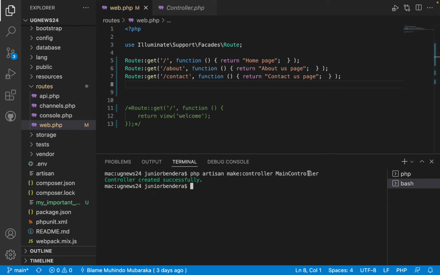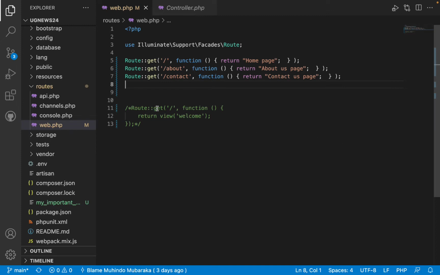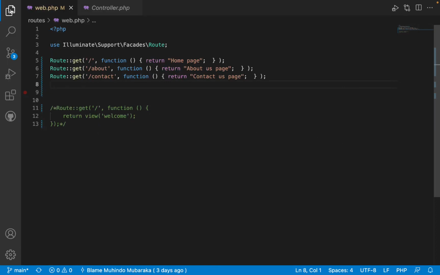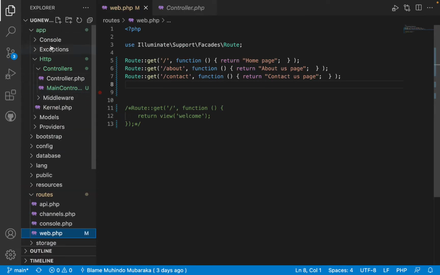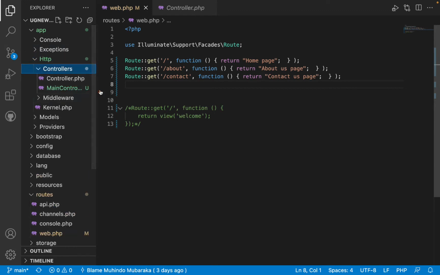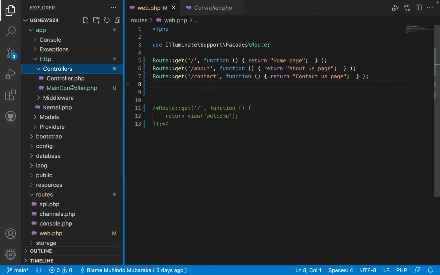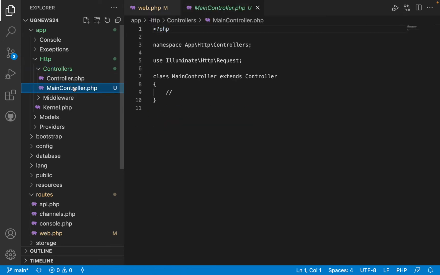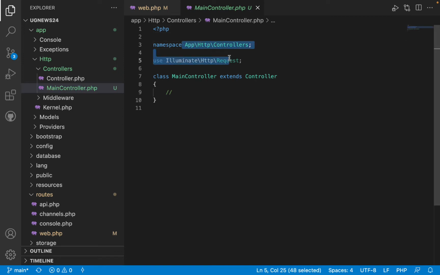It's called main controller. So I can collapse. Don't click on delete. Click on this X. I collapsed my command, and then come to files here, and then come to app, come to HTTP, come to controllers. You'll see a new controller has been created there. This one, main controller. So when I click on main controller, they have created for me some basic things that I may not even need to understand, but I can see that I have the controller that I just created.